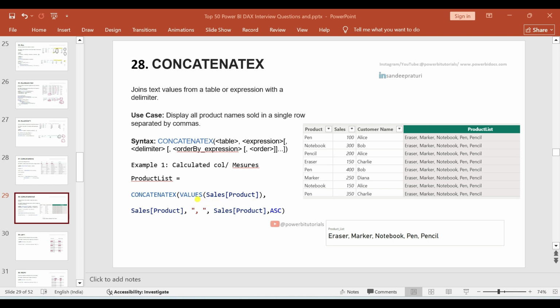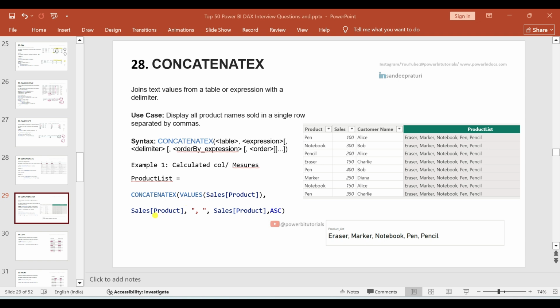In my previous video I explained how the VALUES DAX function works. That time I told you the VALUES DAX function returns a table with a single column which contains unique values. So here we pass the product name inside the VALUES DAX function. It will return a table with a single column named product which contains a unique list of products.